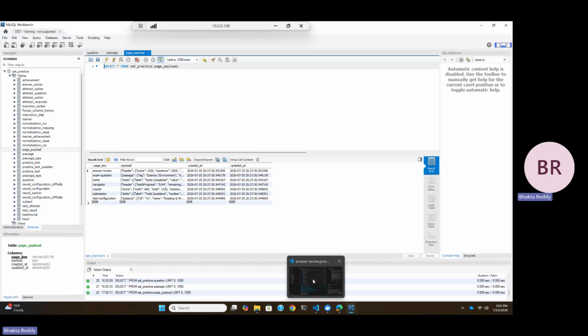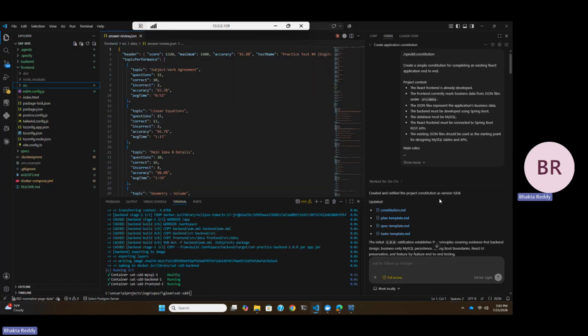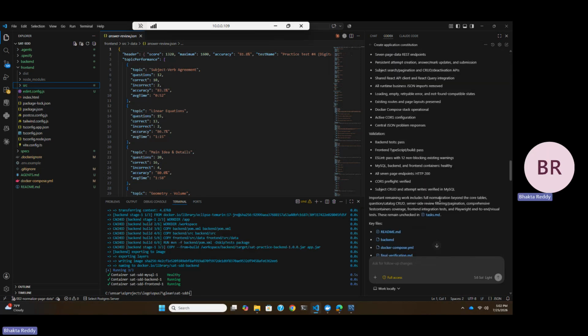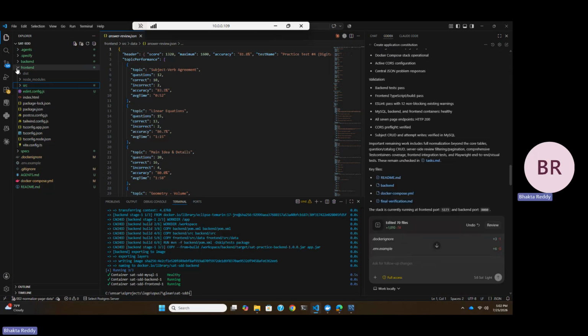As a next step, I gave another command, so one more spec was created. There are two specs now. This one is normalizing the base data.